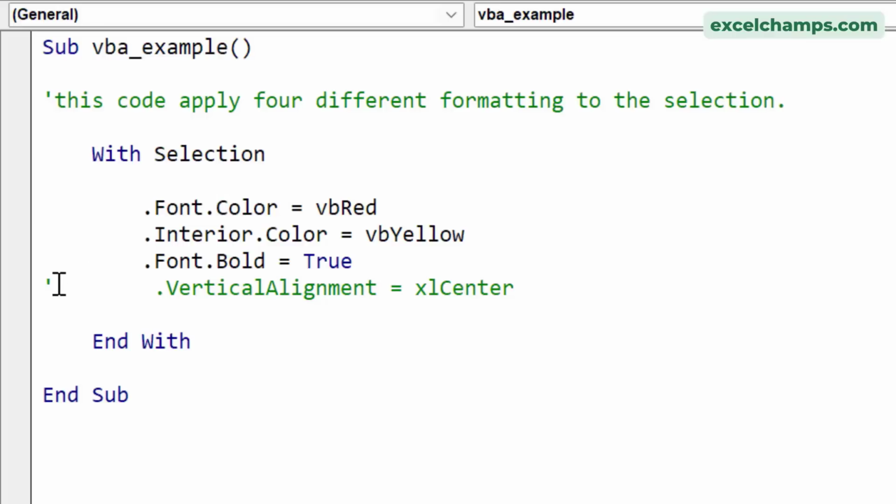And if you want to use that line of code back, you can simply remove the apostrophe from this line, and it will again work as an actual line of code.